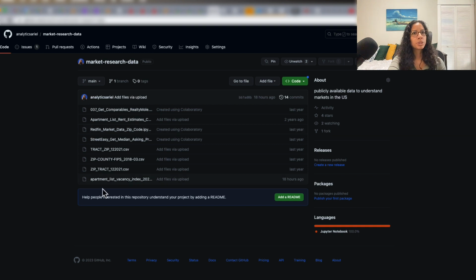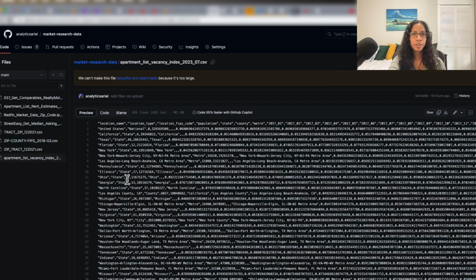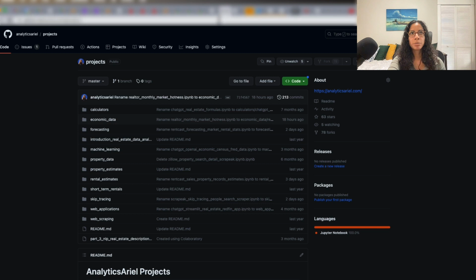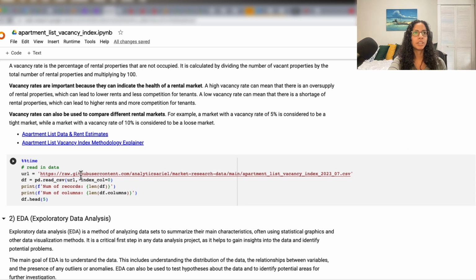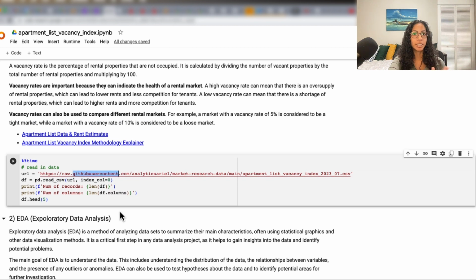So from what we observe, we have Apartment List vacancy, which is a CSV file that we're going to be able to directly access. If you want to check out more of the coding examples that I have, feel free to check out projects, and you'll see information on calculators, forecasting, machine learning, property estimates, short-term rentals, web scraping, and so much more.